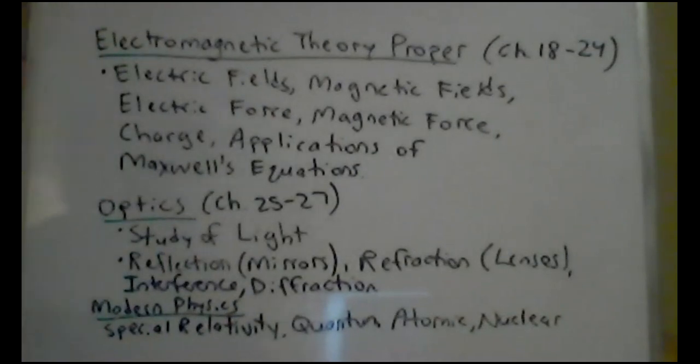Now, as I said last time, chapter 24, which was over electromagnetic waves, is really more of a transitional chapter. Yes, there are certainly electric fields and magnetic fields in that chapter, but it brought out the fact that optics is actually part of electromagnetic theory. The great amalgamation by Maxwell: all electricity, magnetism, and optical phenomena are manifestations of the electromagnetic field. So optics really is part of electromagnetic theory.